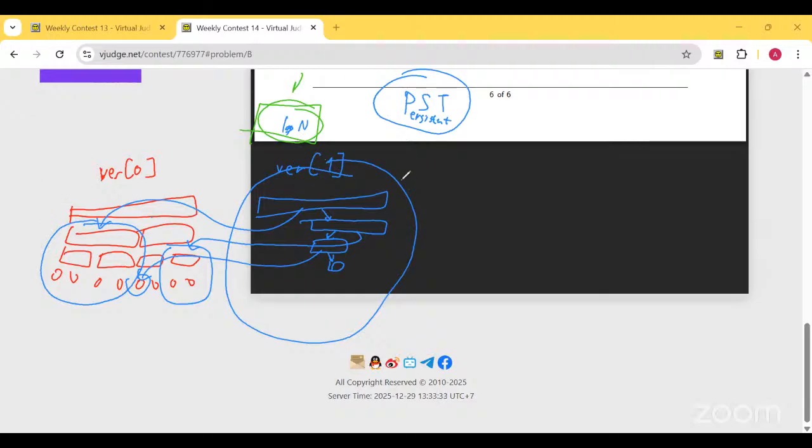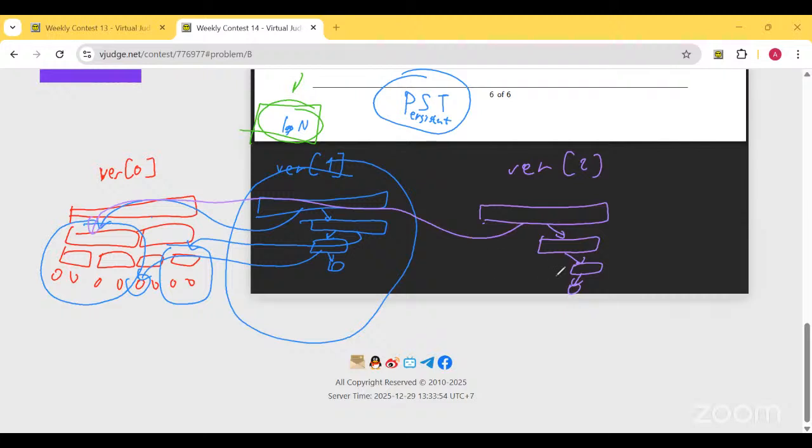After having a new version, we can edit into the next version by again using the previous values. For example, we will update this. So the left child is this, and the left child of this is this, right? And then the right child of this is this. Okay, you got it?